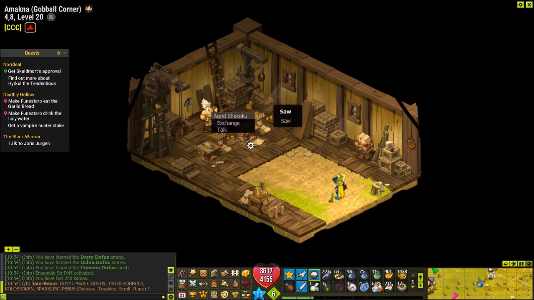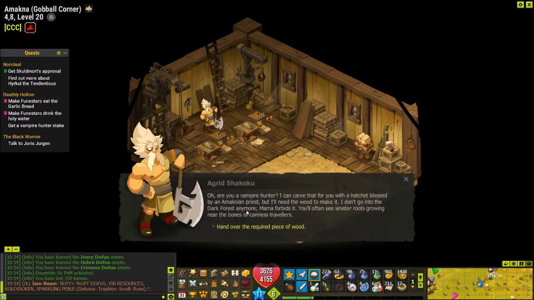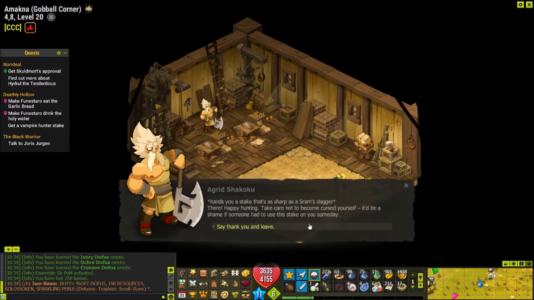Yeah, we talk to him, ask if we can craft a stake. He asked if we're a vampire hunter. Yep. Okay, hand over a piece of wood, wait till he's finished, say thank you and leave.